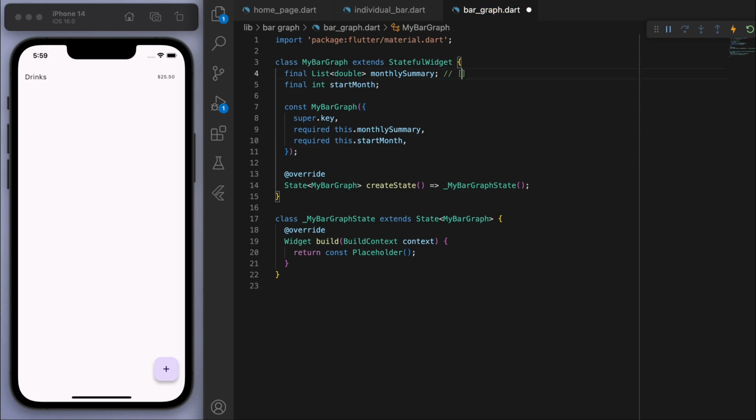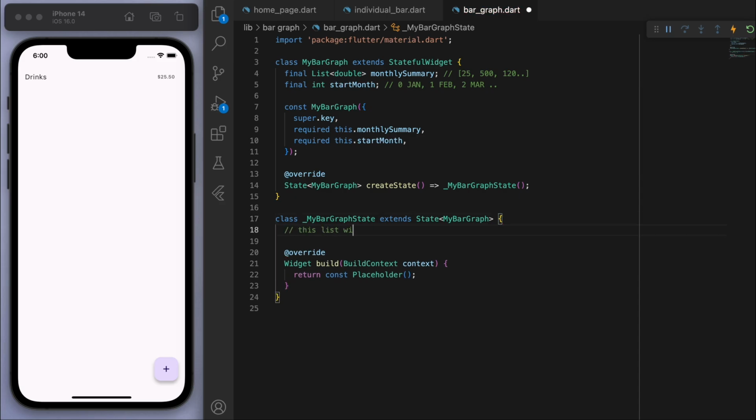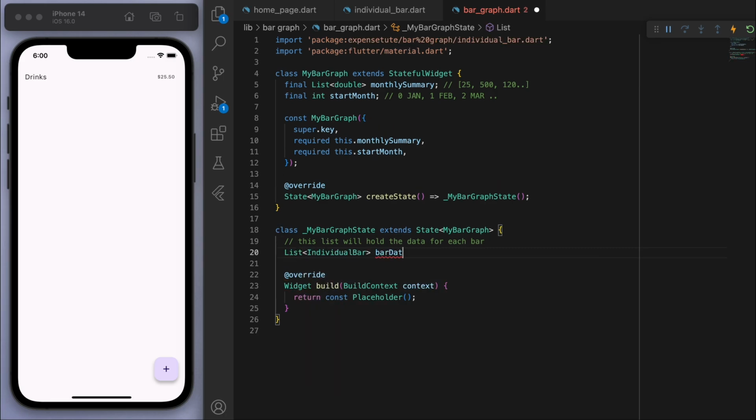So for example, the monthly summary would be something like $25, $500, $120 for each month. And the reason why the start month is an integer is because like 0 would represent January, 1 would represent February, and so on. So this list, firstly, will hold the data for each bar.